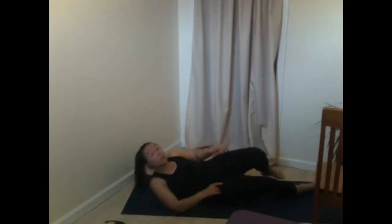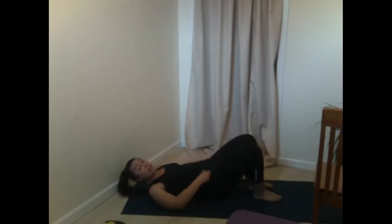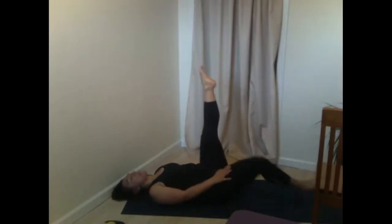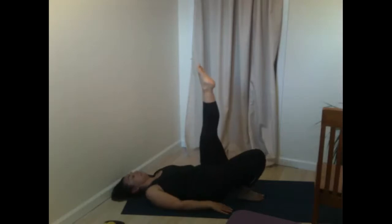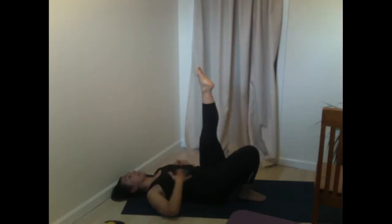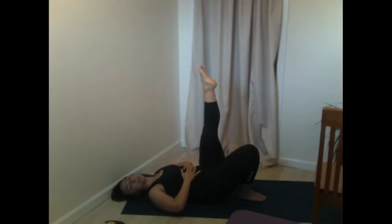Good. From here, roll to your back. Whatever leg you just used, we're going to use that same leg. So that leg is going to go straight up to the sky. I want you to bend the opposite leg in. And then adjust yourself on your mat so your spine is nice and long. Your belly button is really hugging into the floor so there's no space between you and the mat. You are absolutely not arching.